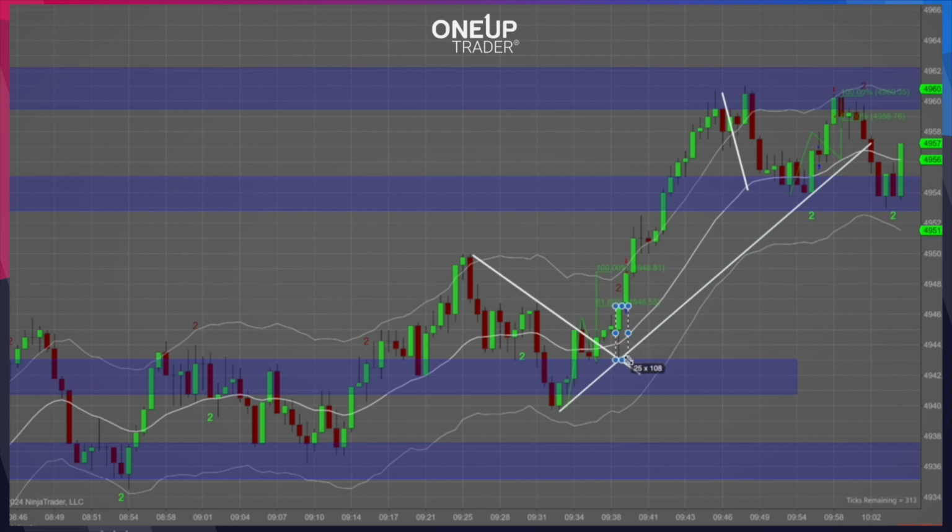We have a strong signal bar. I opted to enter. And again, as far as risk, because this is such a big bar, about 3.5 points, I opted for 1 contract again to manage my risk. I entered 1 tick above the signal bar. I had my risk 1 tick below. And again, I was looking for 2 points. Why? Because we had these prior highs up here. We had the Keltner channel. And again, I had a Fibonacci extension forming there.